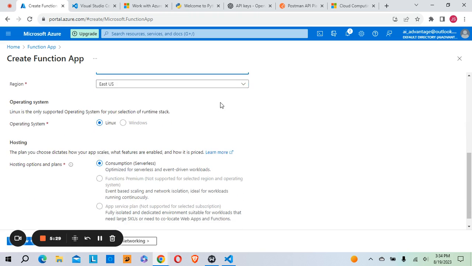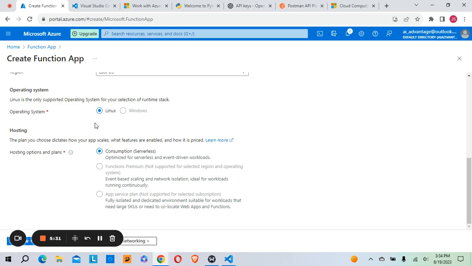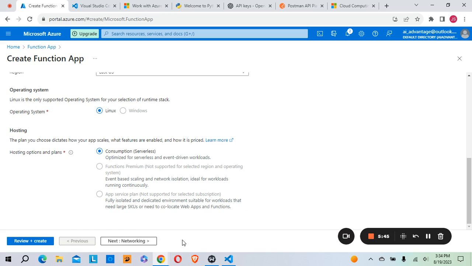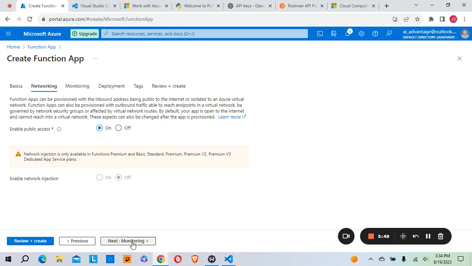East US is fine, Linux is fine, and then because it's the free account, you only have the option for consumption serverless for hosting. So I'm going to move this to the other side so it doesn't get in the way. Now click on networking, and there's nothing you have to change here, but just make sure enable public access is on.